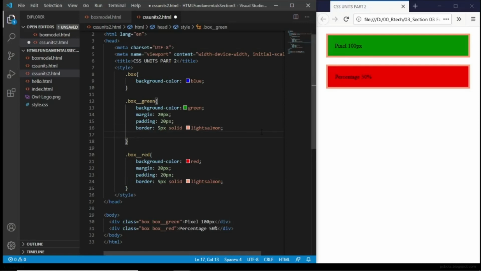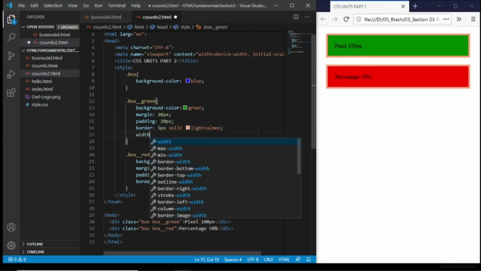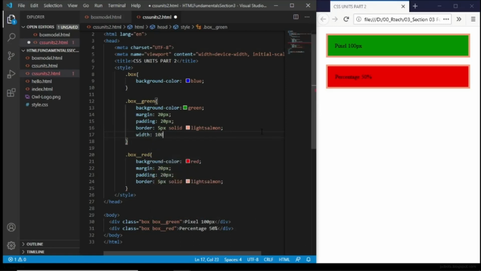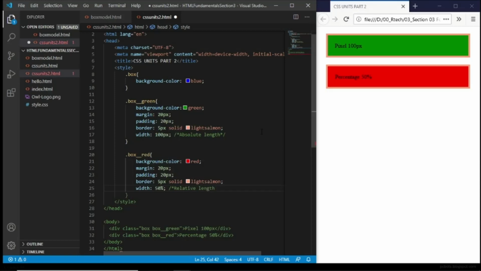And specifically for this lesson, I would want to go and tackle here the most important part of this lesson, which will be to apply the absolute length width here. So we identify this as an absolute length, if you remember in our lessons. And here we have another width, but we will be using 50%, which, if you remember, is a relative length or relative unit. Okay, so we have this, so at least we won't be too confused. Relative unit and absolute unit. So let's save that. Let's see what will happen here.